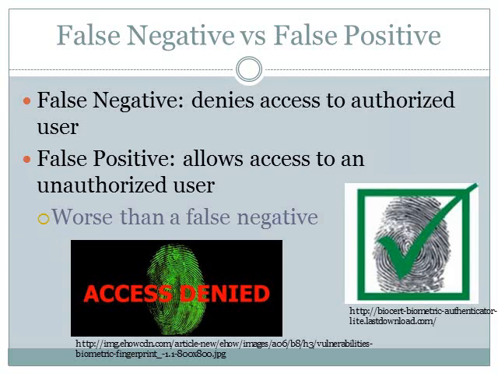False negatives versus false positives. This can be a problem with biometrics or with any other type of authentication device. A false negative is when it denies access to an authorized user. This is mainly just an inconvenience to the user, but it has no real harm on the data that is being kept safe. A false positive, however, allows access to an unauthorized user, and this is very bad because now unauthorized users have access to information that could possibly put other people in jeopardy or harm.